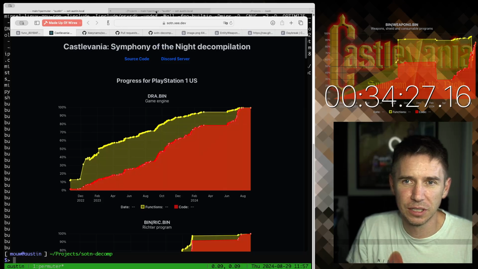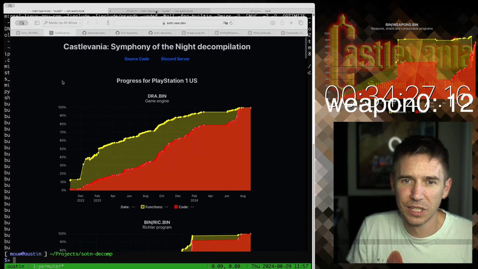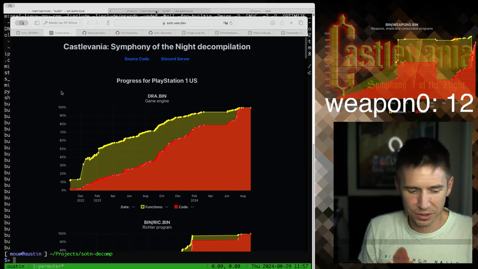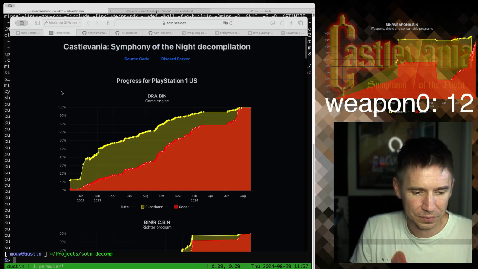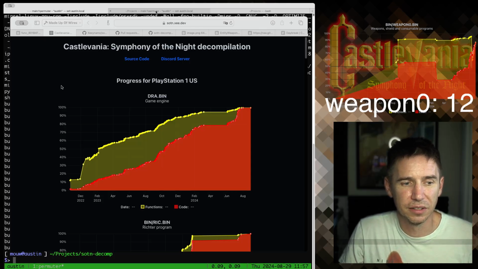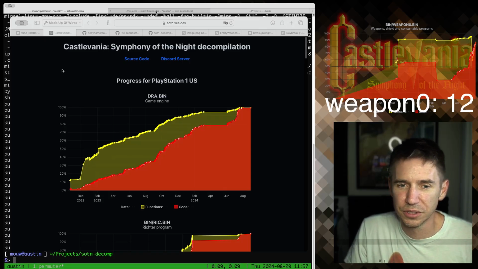We're down to 12. I'm not sure if it's going to be finished next week, but it's getting close. There's still data to do for weapons, but weapons code is almost done, and hopefully will be relocatable soon.